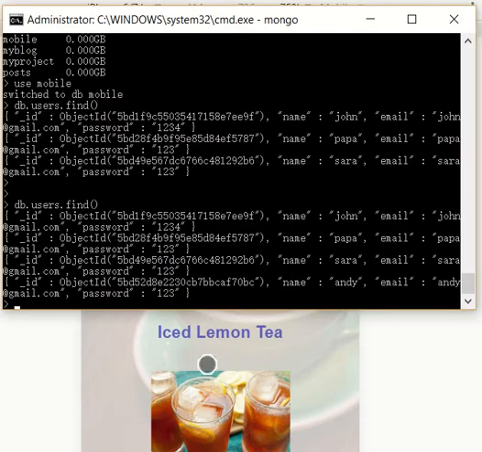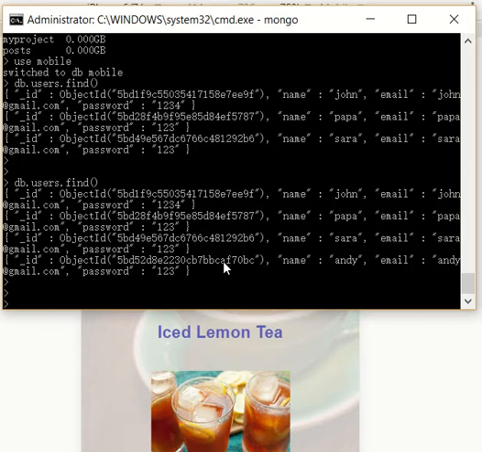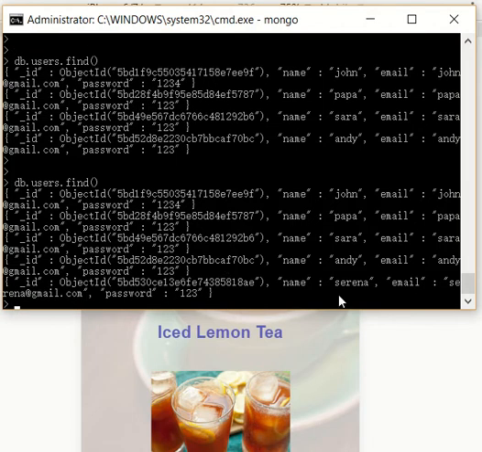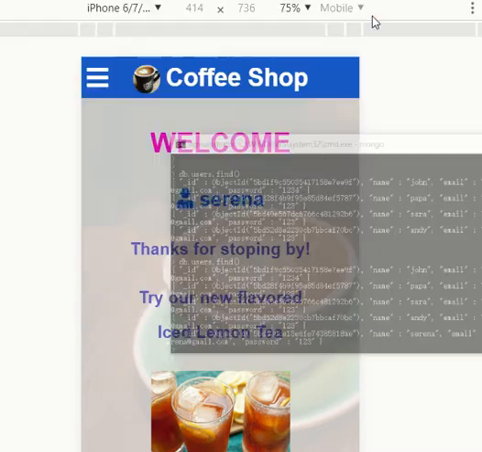Now let me go back to my database. I'll quickly show you. Now you can see the username Serena has been registered, just to show you they are already entered into the database.